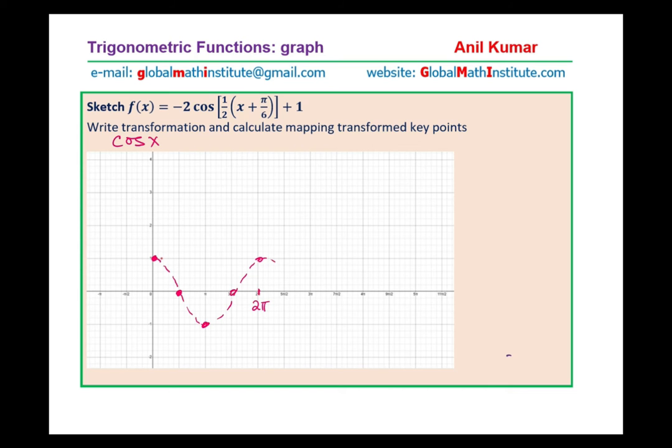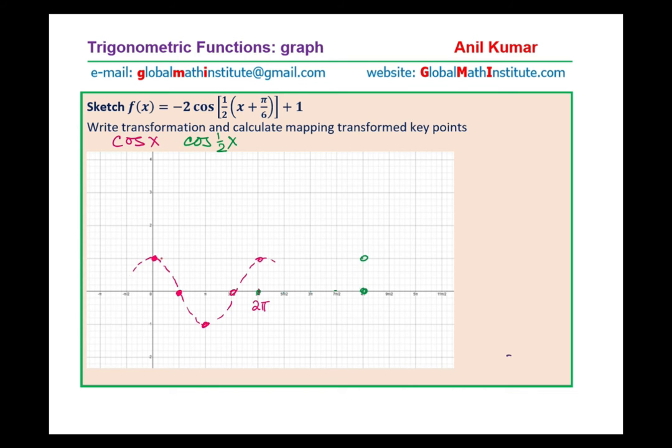Agreed, right? Of course, it continues. So we'll focus on only one cycle. Makes sense, right? Perfect. Now, I want to incorporate half of that horizontal stretch by a factor of 2, right, which is half x. So that means it is going to get stretched. So this 2 pi will become 4 pi, right? So 1, 2, 3, 4. So that is a 4 pi.